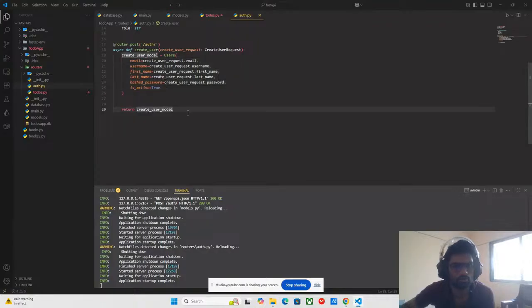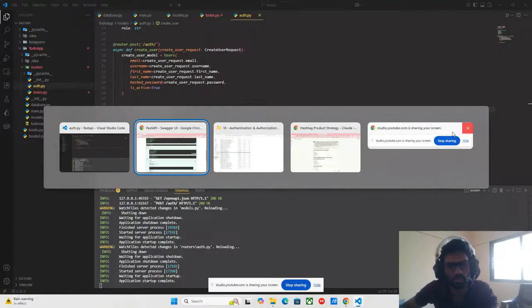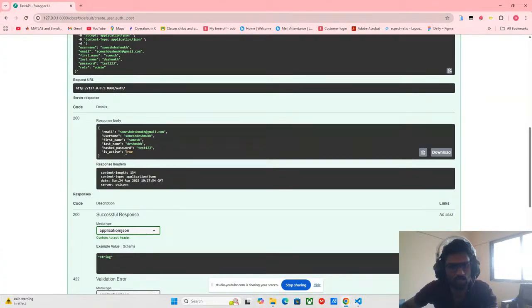Okay, yeah, classic. Now let us understand how we are going to hash our password. Test 123 hashed password, yeah.